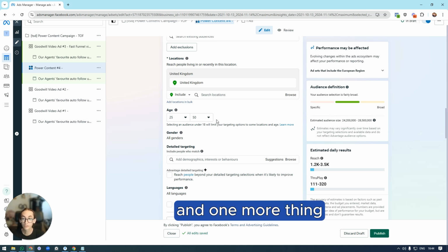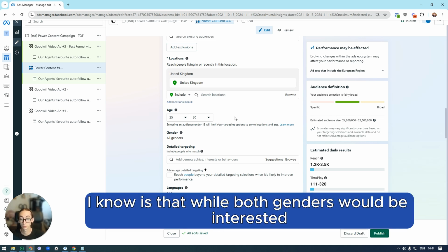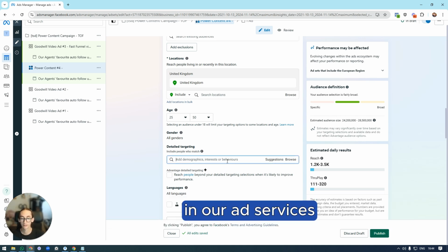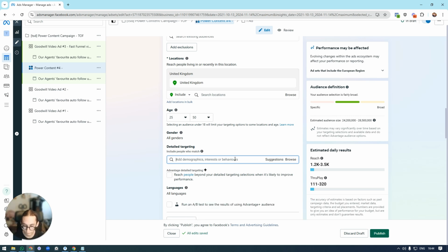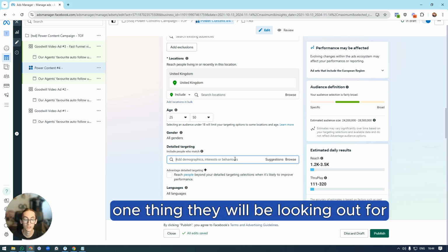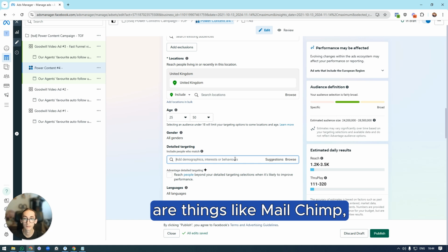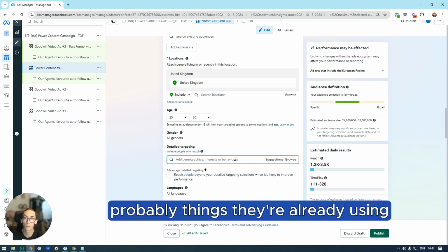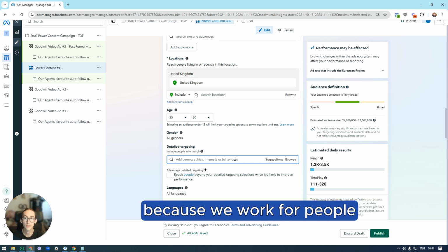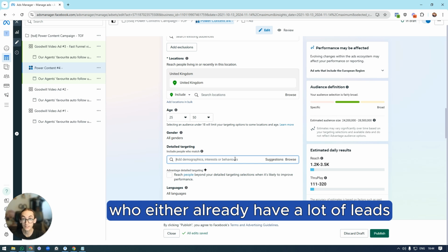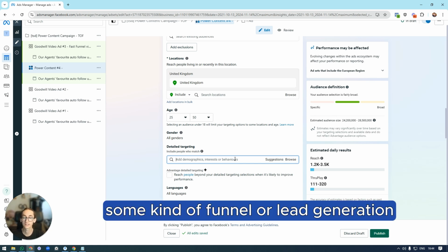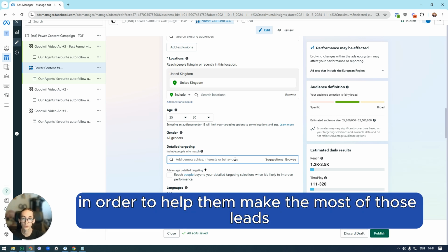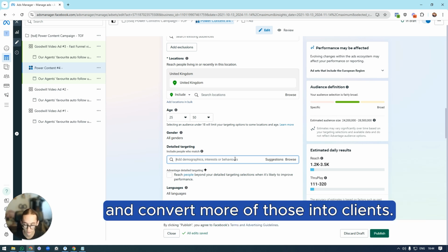And one more thing I know is that while both genders would be interested in our ad services, one thing they will be looking out for are things like MailChimp, ActiveCampaign, probably things they're already using, because we work with people who either already have a lot of leads or they're running some kind of funnel or lead generation in order to help them make the most of those leads and convert more of those into clients.